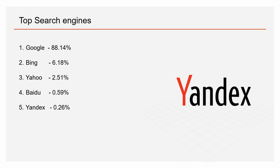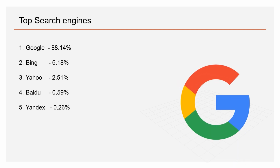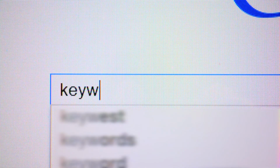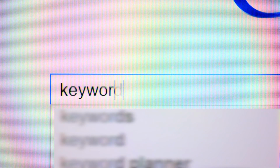In this video, you will learn how search engines work. Knowing how search engines work will help you to get a better idea of what we want to accomplish with SEO. Have you ever wondered how many times per day you use Google or any other search engines to search the web? Is it 5 times, 10 times, or even sometimes more?